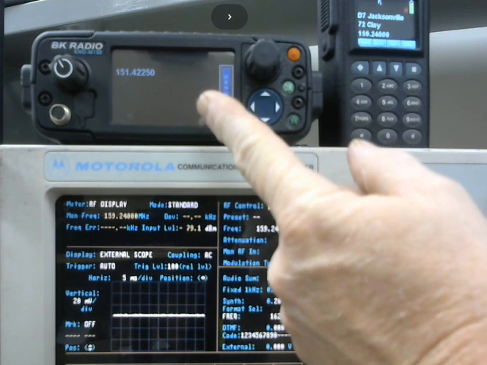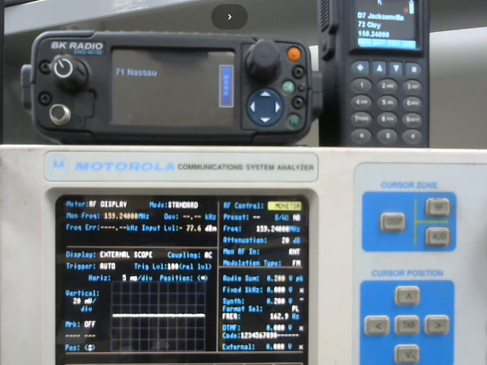and how it has a lot of options, and the first one that I like to do is alternate from my channel name to my frequency, so that I can see at any time what frequency I'm on. When you're transmitting, the frequency will change to the transmit frequency if it's different from your receive. So that's step number one.